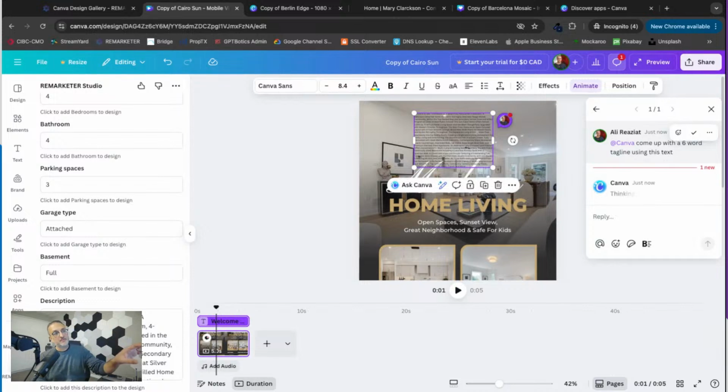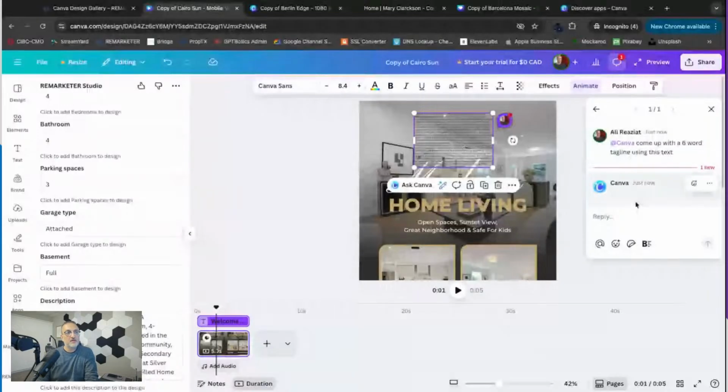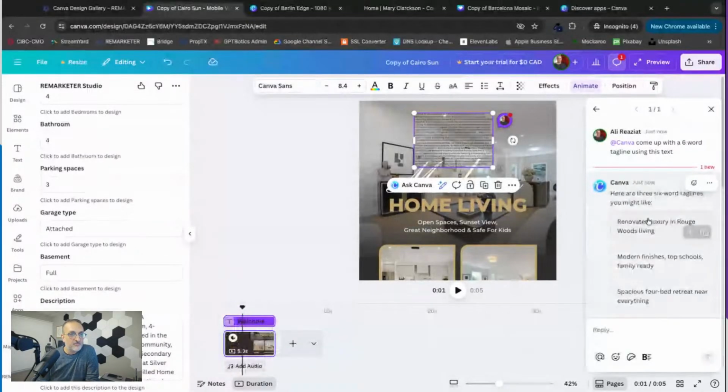So it's going to submit the content of this. I should have selected this, obviously. And then it's going to submit it to Canva's built-in AI, which is nice. It gives you some options. Renovated luxury in prime living. Modern finishes, top schools, family ready, spacious four-bed retreat near everything, right? So these are different things that it has suggested.